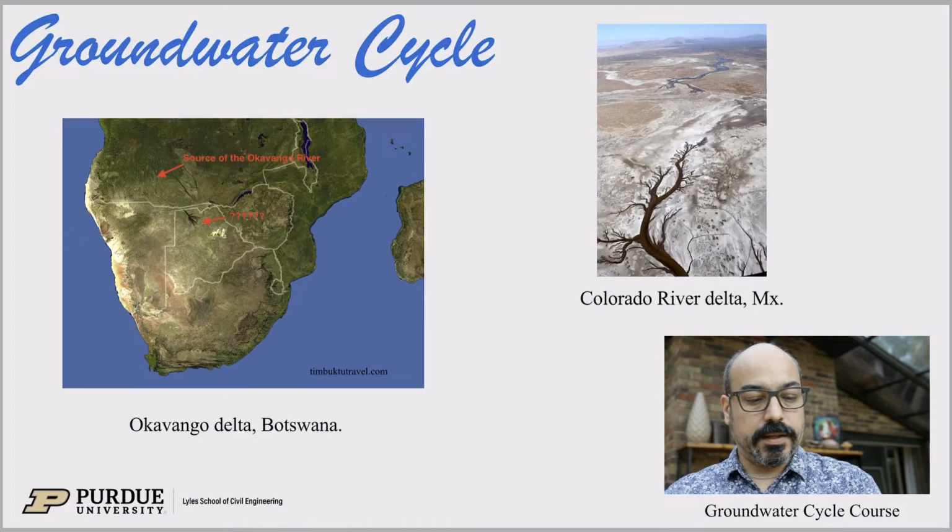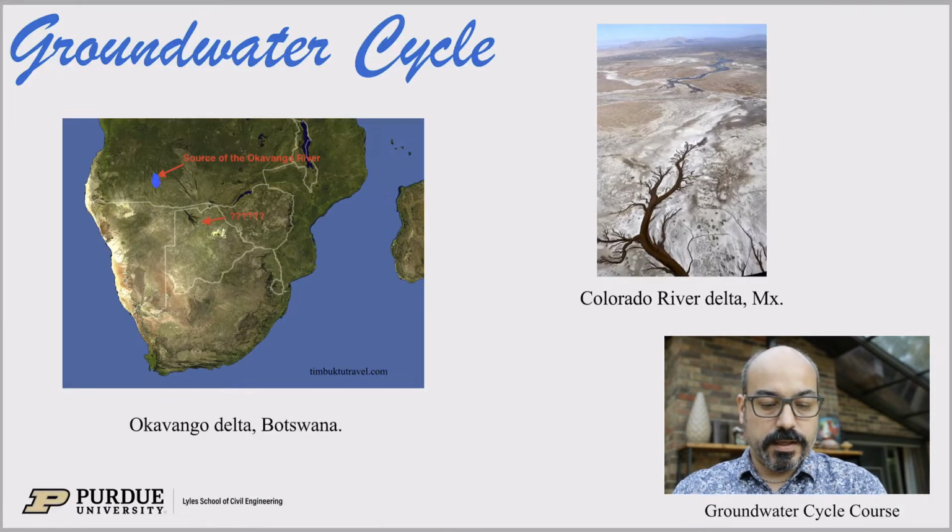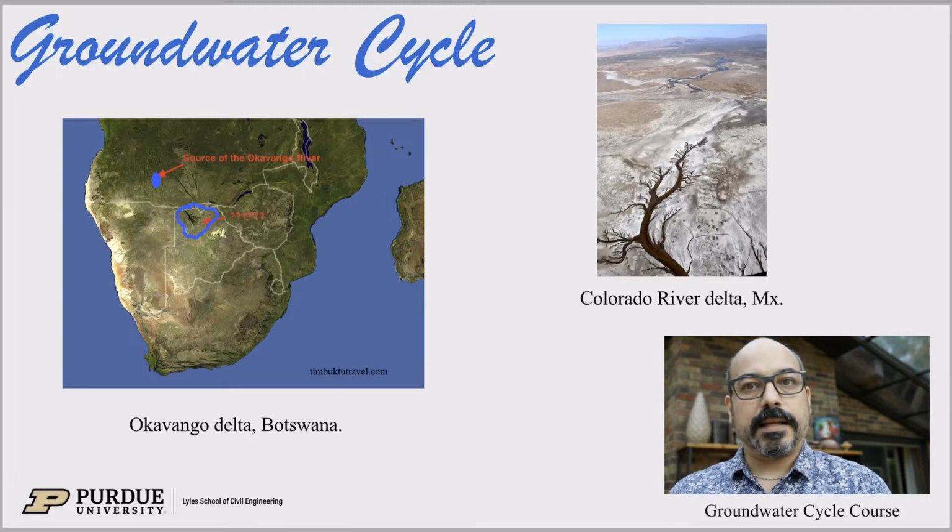What becomes of it? Here's a little example that I really like, the famous Okavango River delta. On the left-hand side you have a satellite view of the southern half of Africa, and you can see that the Okavango source is up here, and then here you can clearly see a delta, an inland delta. Usually when we think of a delta, we don't think of inland, right? The delta is in the sea, so the river goes to the sea and then pours out its sediment, and you have a formation of a delta. The Okavango just pours out its water and alluvium on land, so literally the whole river disappears, and this is a huge delta. You can see it on the satellite view.